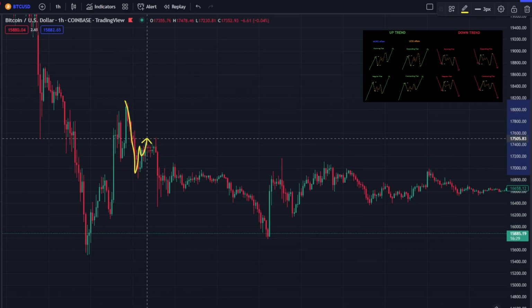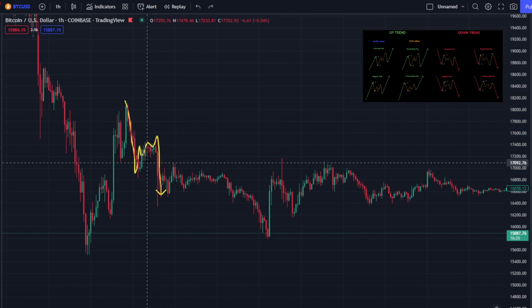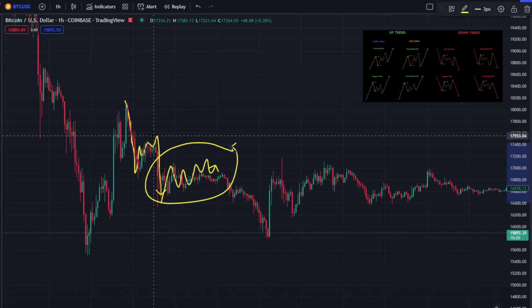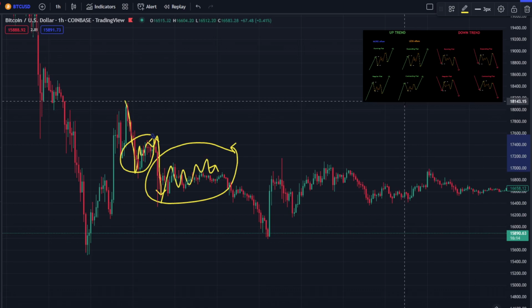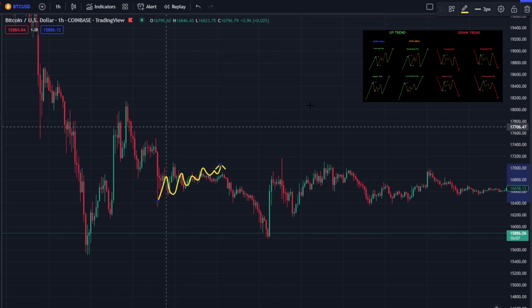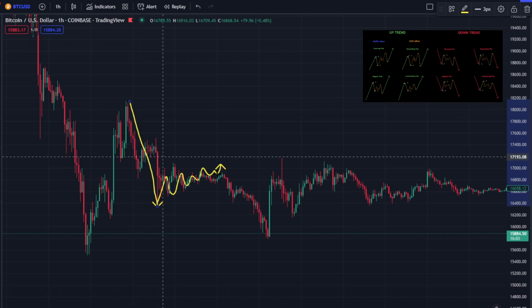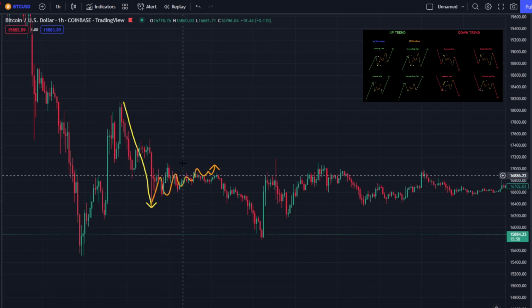This, which is at first a three wave correction for another push up, is now, because of this range and because this range is bigger than the one that was there, and we know that the B wave, the orange wave on those corrections, is supposed to be the most corrective wave, then we must think about this piece being the correction, the orange wave that you see in those corrections, for that down move. So this is the yellow one. So we must see the pattern like this simply because of that correction.